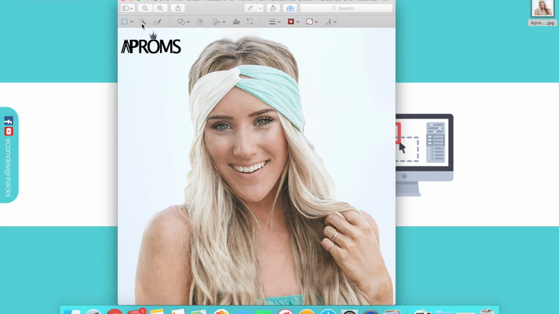Now, the second icon in should be a little magic wand looking icon, all sparkly there. It's called the Instant Alpha tool. You want to hit that. What this is essentially going to do is allow you to select outwards from the point that you click any pixels that match the color that you first clicked. By doing that, it's going to allow you to select the entire background and delete it whilst keeping, in this case, the lady with the weird head thing on.